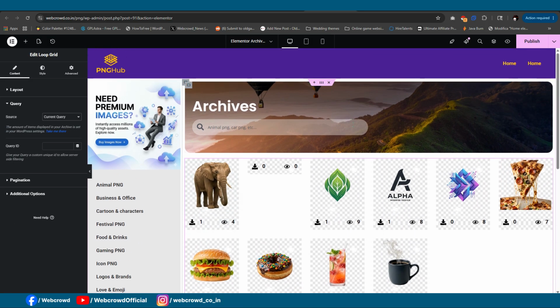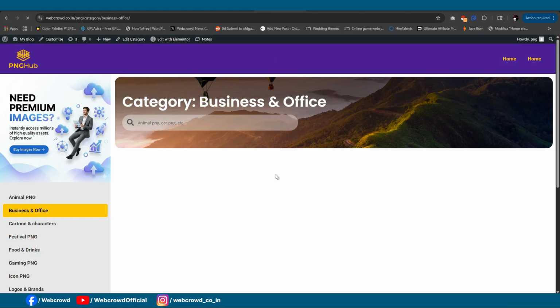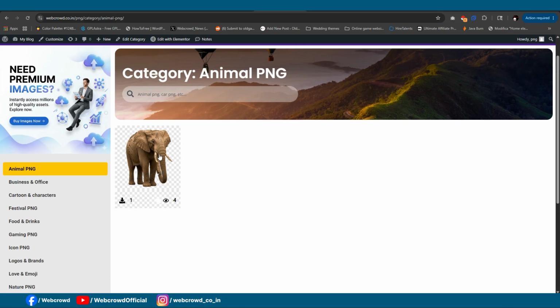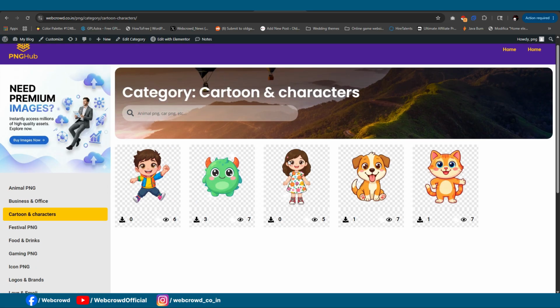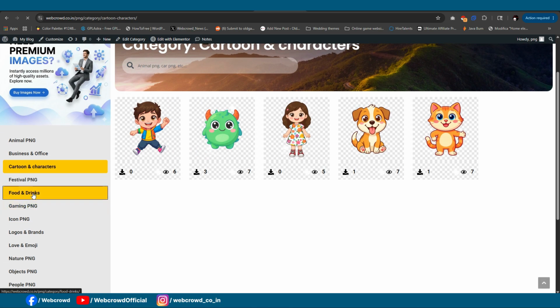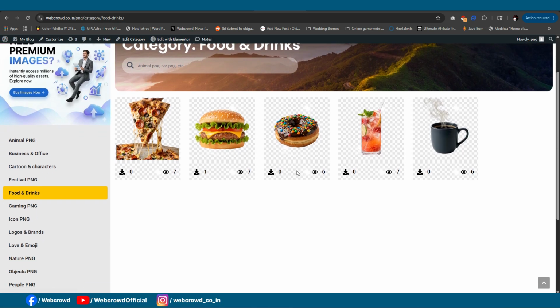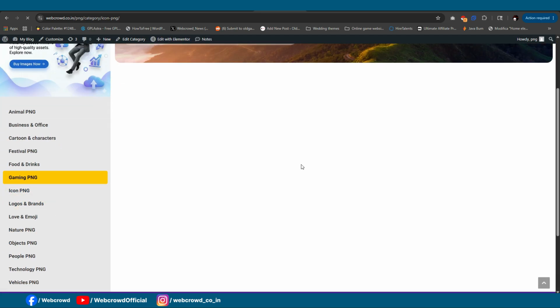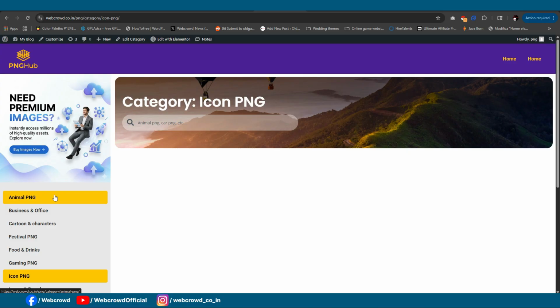Okay, now click on publish and here refresh this page. So here animal PNG, we have this one animal PNG, cartoon and characters, and this food and drinks. Alright, and so on, just like that.